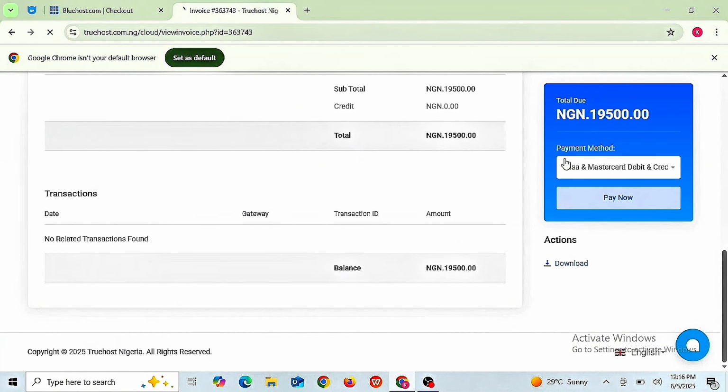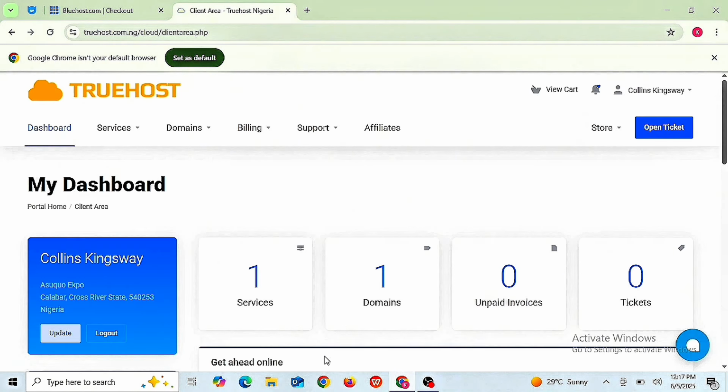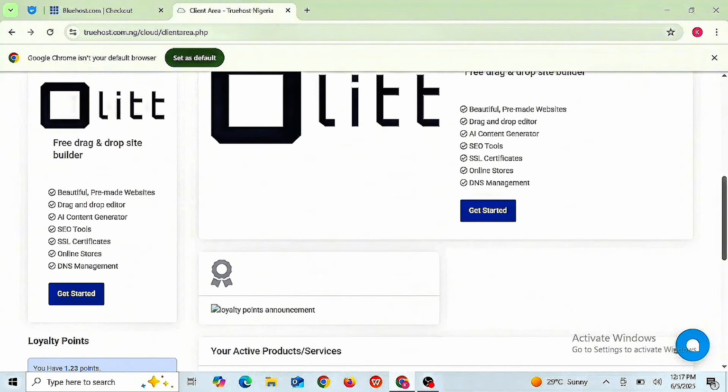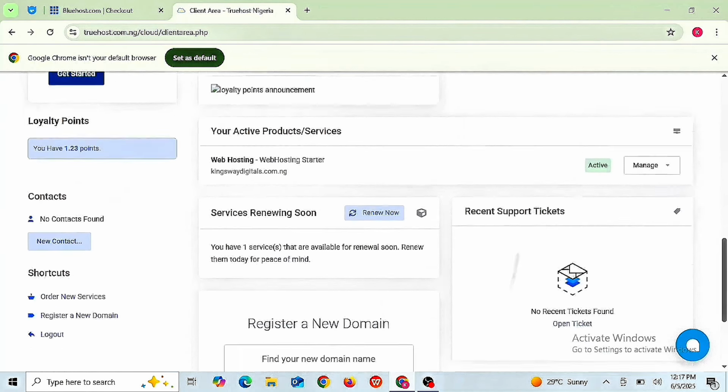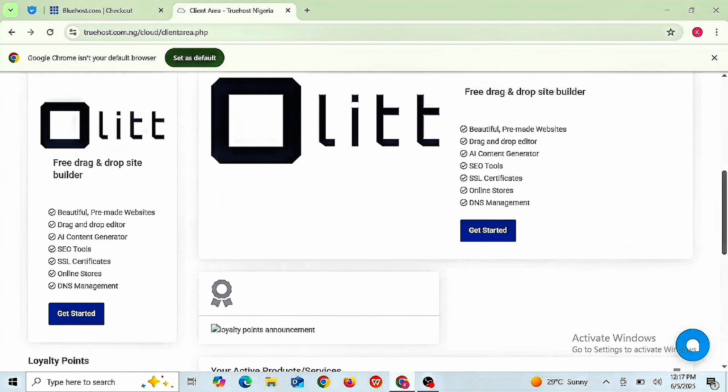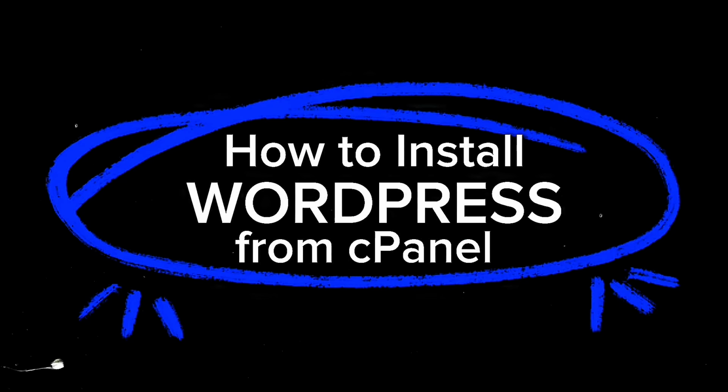You don't need to share it with anyone, because the email is going to be stating your login details to your cPanel, that you'll be using to log into your cPanel, where you start your administrative activities and also download or install your WordPress. That is where you'll be able to manage your WordPress activities from also.